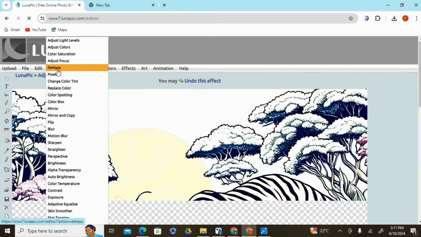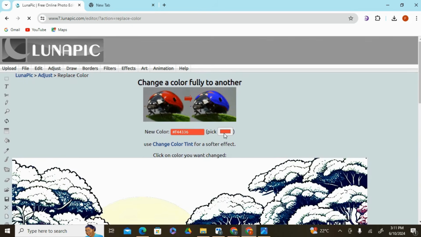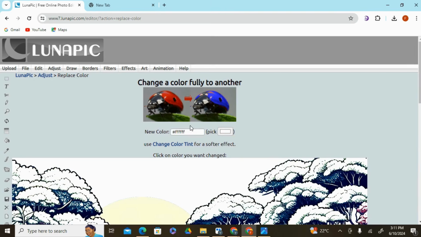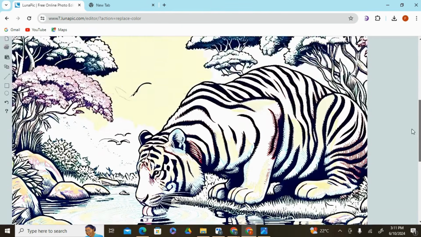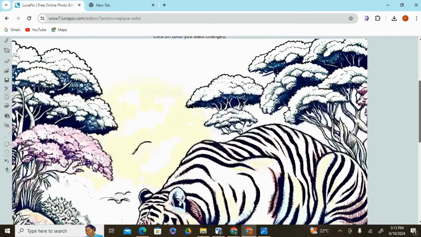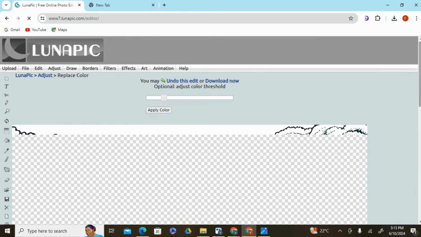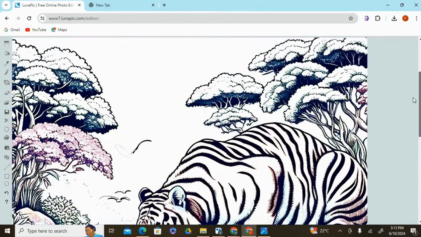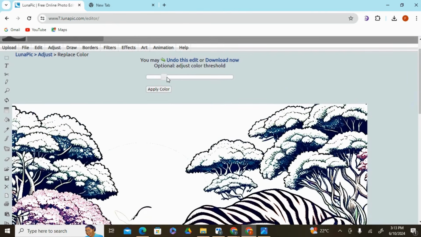Then I'll adjust again and then pick white, enter, and then I'll pick, I think we're getting down to the little colors. So for now, that's all we have. As you can see, it totally removed the sun again. So we'll keep doing this.